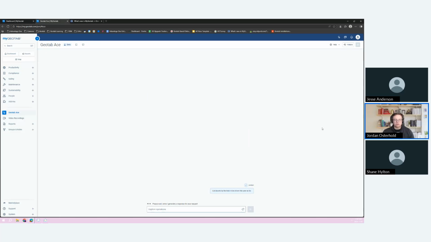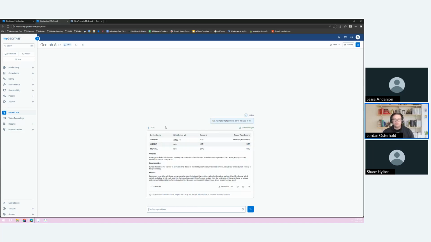So we're going to go ahead and try to run that question here, and it'll actually generate a response based off the information it's able to pull from my Geotab database. This is a small database of only one asset, so it shouldn't take an overly long time to generate this response, and obviously it won't show me any extraneous data here. So there we go. We got one pulled up right away, showing that my Subaru has been driven 2,403 miles this year. Pretty low kilometers. Hopefully that gets a better insurance policy rate for next year, ideally.